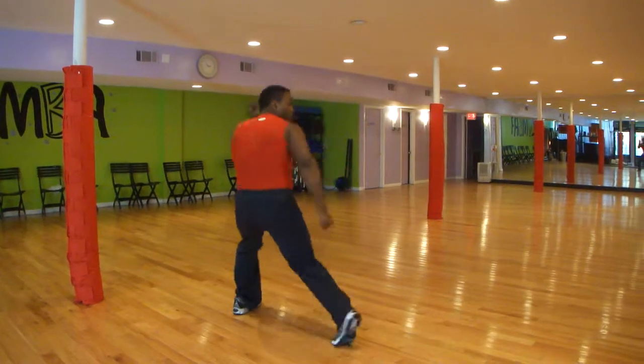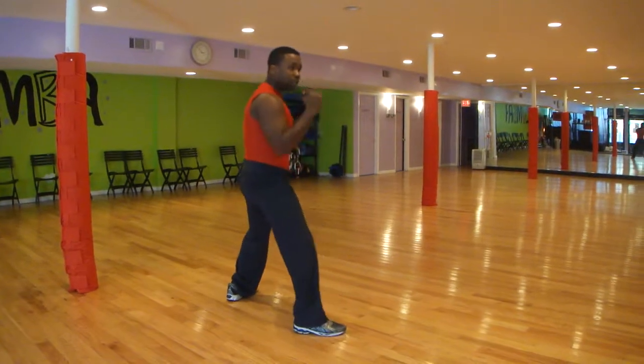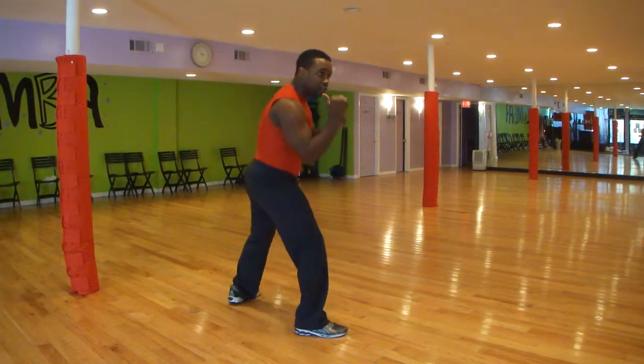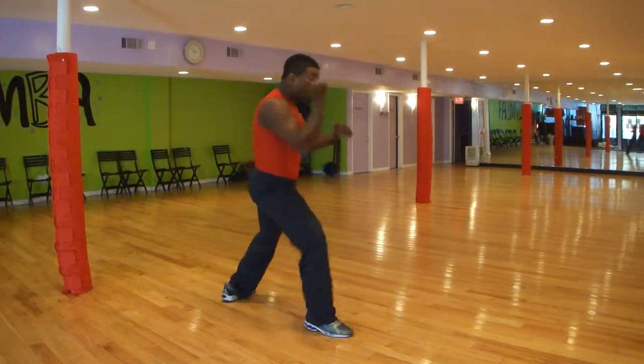One. So that's your one. 5, 6, 7, 8 block and turn. One, two. You only lift your heel up so you can get ready to turn. One, two. Prepare to move. So you're going, one, two.